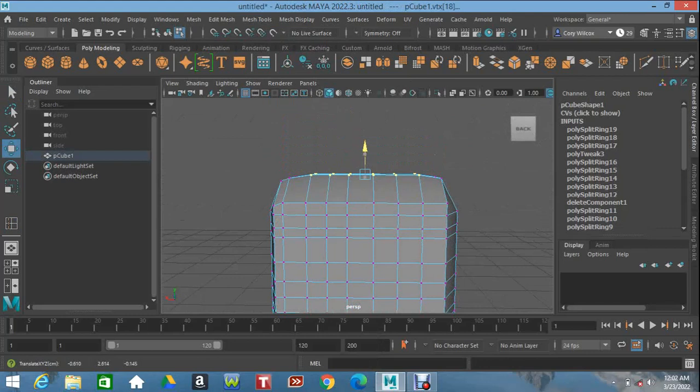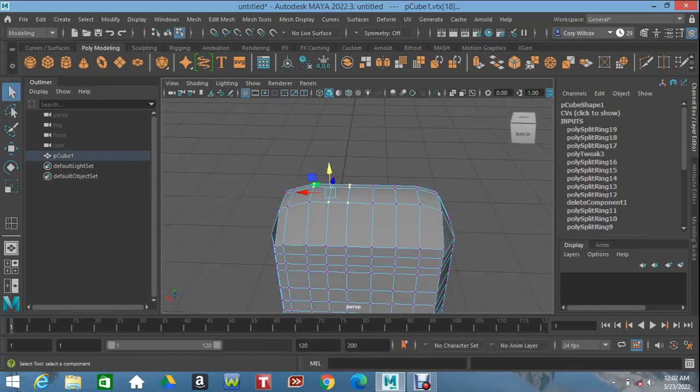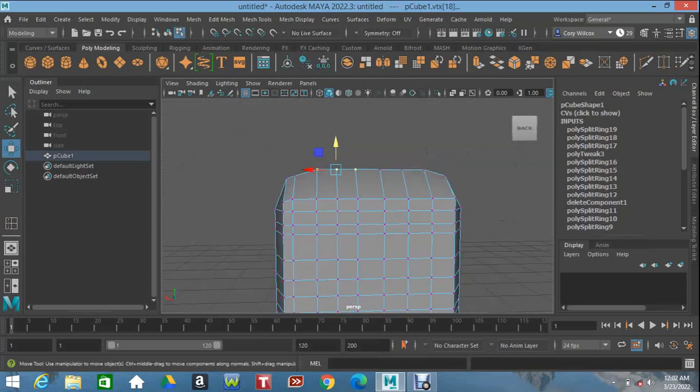Bring this up. Now do the same thing again. See if I got it all. Now mind you, the keys that I'm using are Q, W, E, and R. Just select your tool and use it accordingly, and you will be perfectly fine.